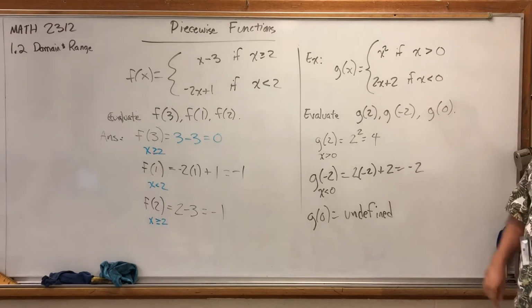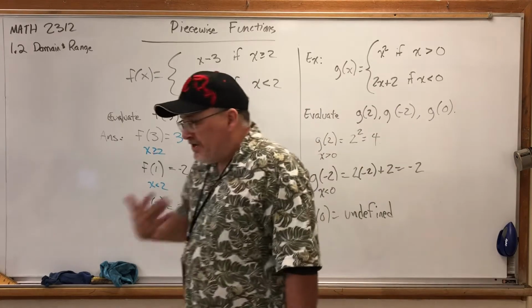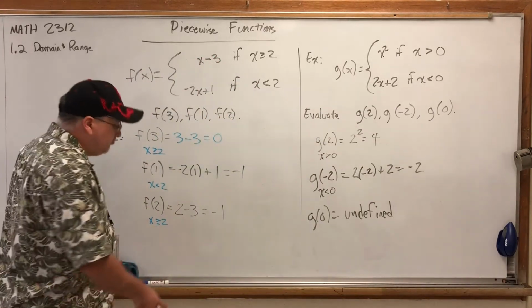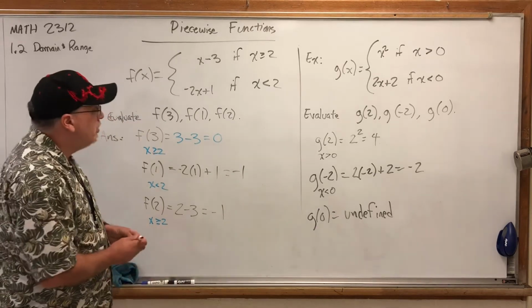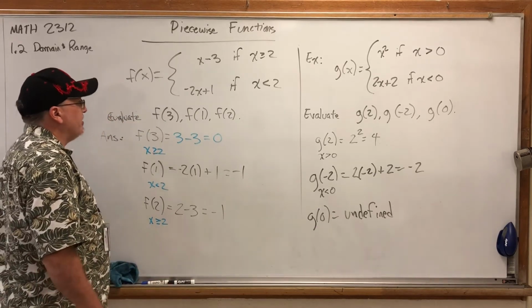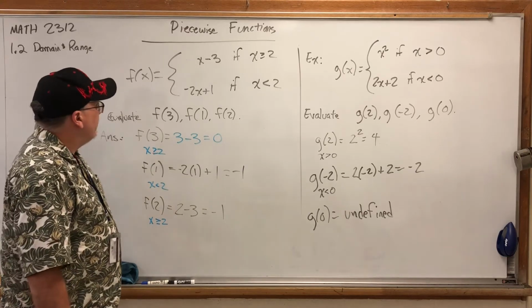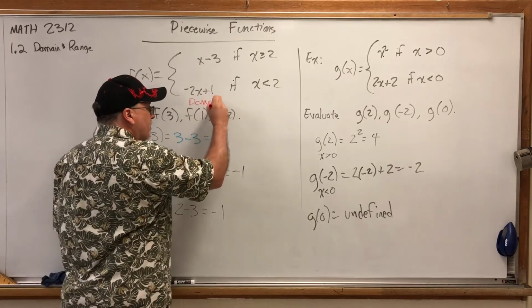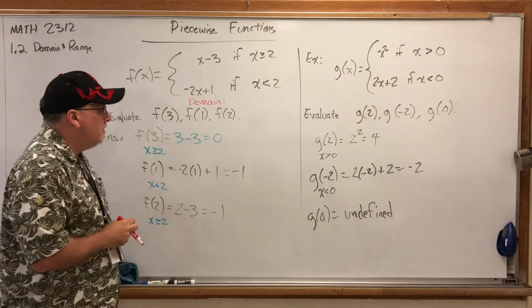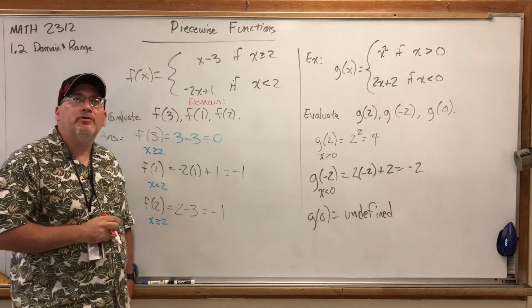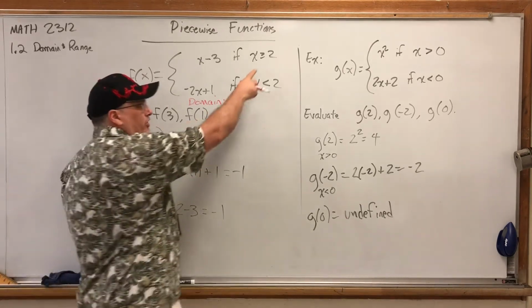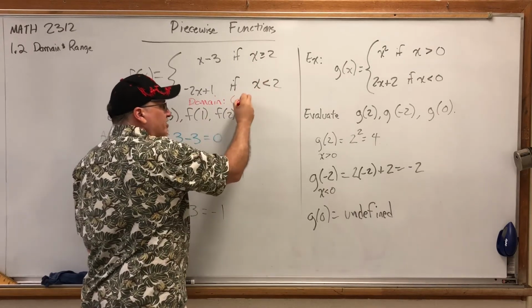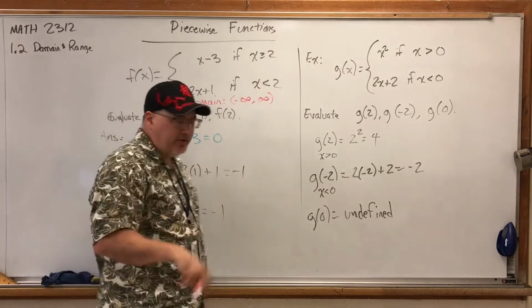The reason I wanted to do that was to point out that when you have a piecewise function, sometimes you have not really domain issues, but a domain discussion, if you will. For example, this first function, f of x equals all this. What is its domain? Well, is there any number I can't put in? If I put in a number that's greater than or equal to 2, it goes on the top. Otherwise, it's less than 2 and it goes on the bottom. This domain is all real numbers, negative infinity to infinity.